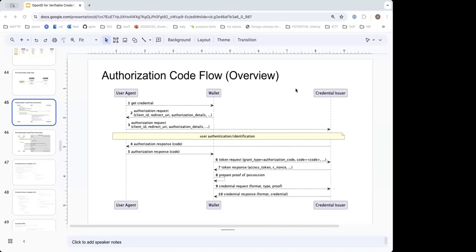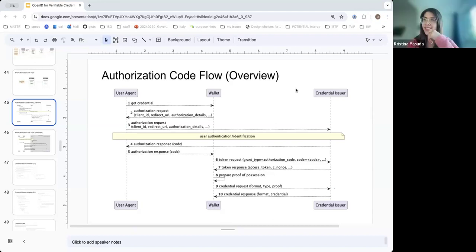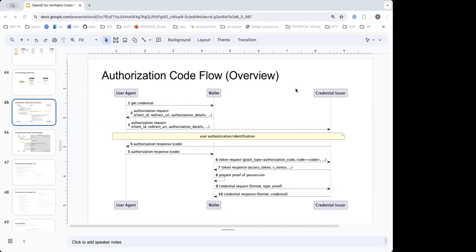Kristina, sorry, I did get this wrong. Attestation-based client authentication. Sorry, yes. But you might actually change the title to assertion, because attestation is a little bit confusing. But basically, what I'm trying to say is you don't need to register each wallet.